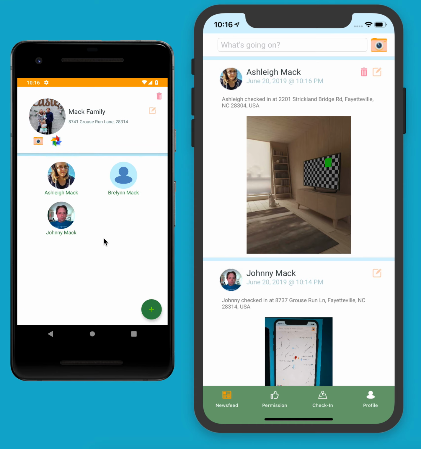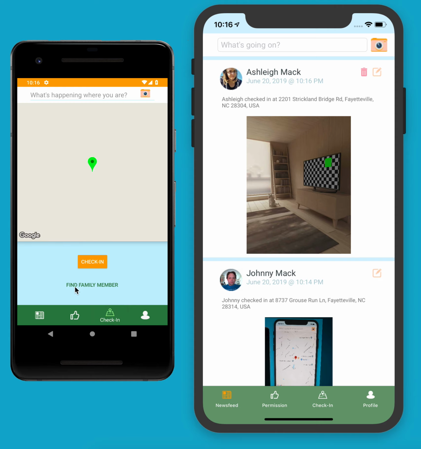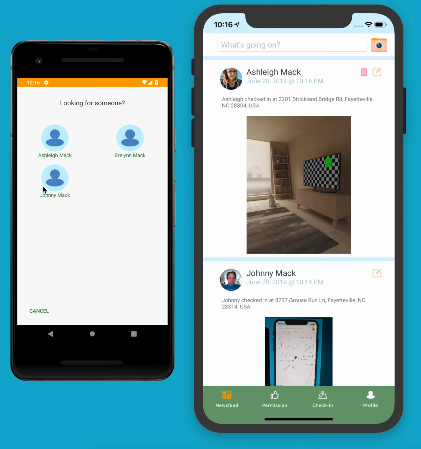So if we go into another profile as a parent, we'll be able to see that profile's location represented there anytime we want to. But the other thing that's really cool here is parents can actually locate their children on the map, or any family member. So if mom wants to see where dad is, she can come in here and select dad's profile.